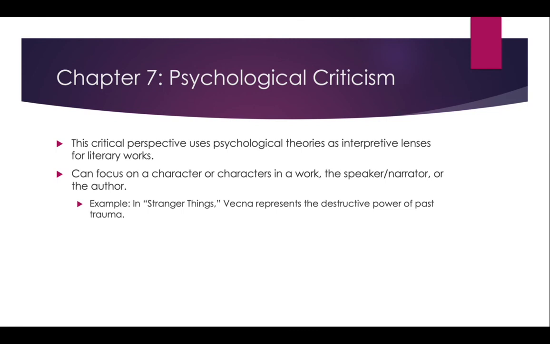Because really all this critical perspective does is it uses various psychological theories as interpretive lenses for literary works. So you might look at the writings of Sigmund Freud and apply them to a work of literature. This happens all the time. So this type of criticism can focus on a character in a work or multiple characters. You can try to psychoanalyze a character and figure out what their motivations and desires and fears might be, that they're not speaking necessarily, but that you can glean from their actions and words.